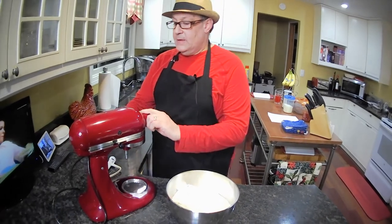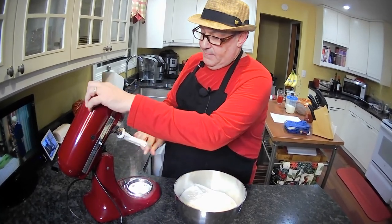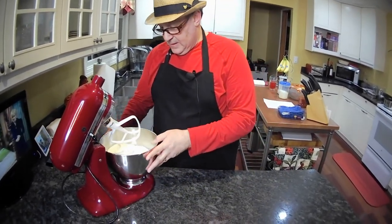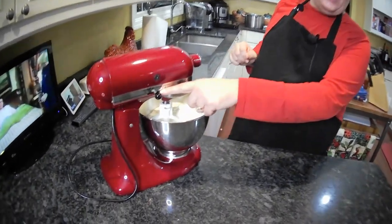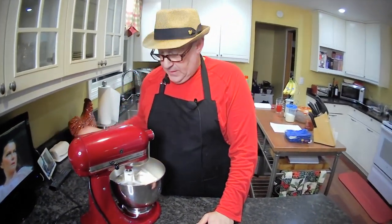All right, so safety first. My mixer's not plugged in. I'm going to put my mixer paddle on. All right, and we can put this on there. Oh, see, look, it's on. Sometimes when I move it, it switches over there. Anyway, I promise I did not plan that. All right, so let's get that plugged in.